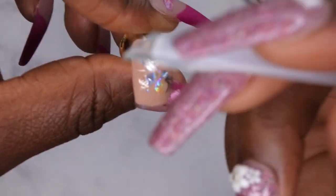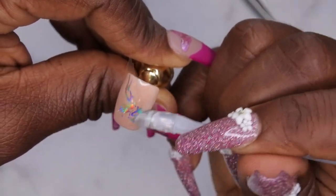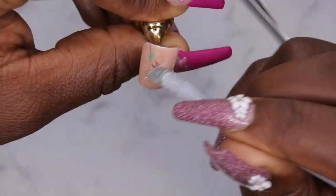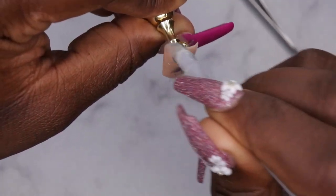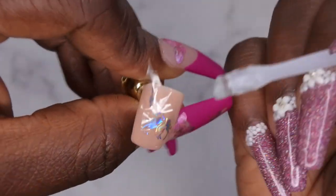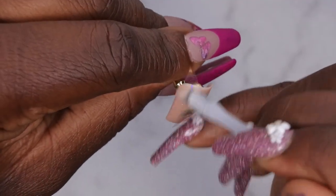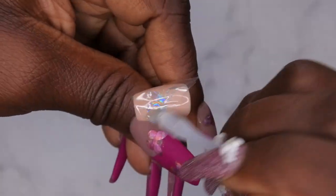And then I have my silicone tool here, and I'm just gonna use that to kinda rub it down a little bit. My nails are kinda long, so it's a little bit hard for me to rub it really good and have you all still be able to see what's going on. So I'm just gonna rub until I cannot rub no more.